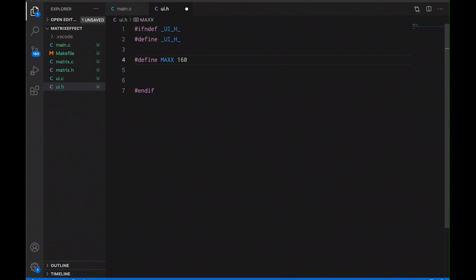What we're going to do is have this grid of text, and that's going to be our drippy text. So typically you have to think about things in terms of a window or a screen in Curses. So I'm just going to define the X dimension to be 160. So that's 160 characters wide. And let's do the same thing with our Y, but let's make it 50 characters tall.